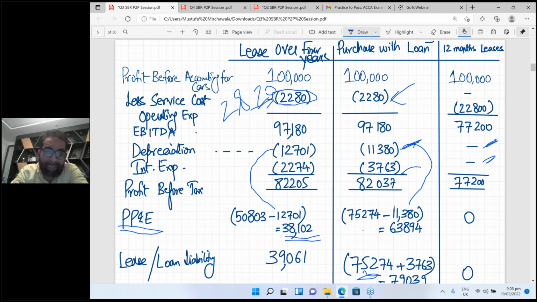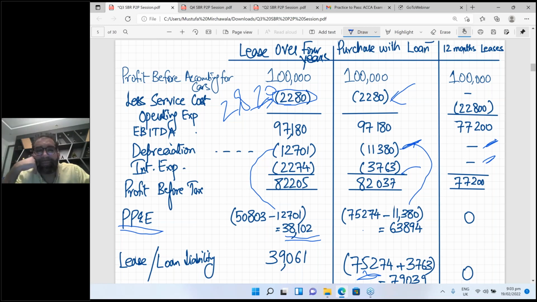Are you getting it? But yes, one more thing, let me tell you. Have you ever heard, in your basic studies at F7 FR level, about the ratio asset turnover? Take out your pen and write the formula. The asset turnover is equal to sales divided by total assets.